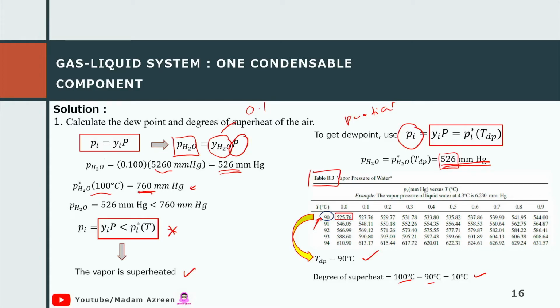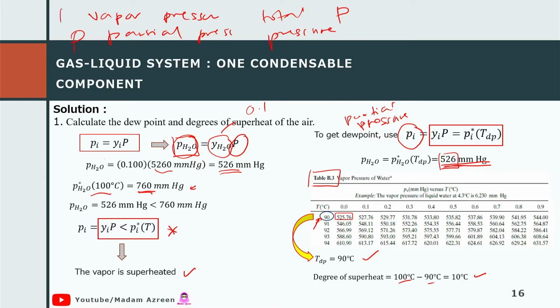Jangan confuse teruk sangat. Just calculate je dulu nilai partial pressure. Kamu kena bezakan simbol-simbol ni. Kalau total pressure, P besar; partial pressure ialah p, tak ada star. Vapor pressure ialah p star. Sebab kenapa ada p star? Sebab dia dah saturated, dan sebab dia pure component. Tak payah fikir banyak-banyak. Cara dia, kamu cari je partial pressure ni dekat table ni, dapatlah nilai temperature. Kalau tak faham, tengok banyak kali.